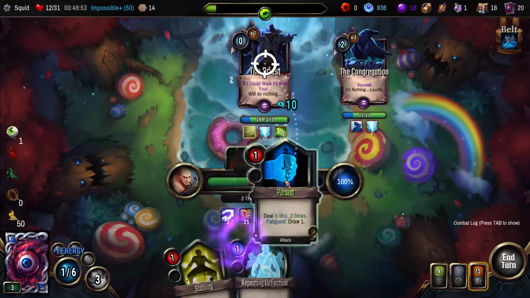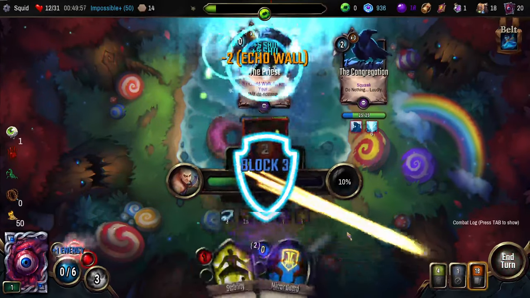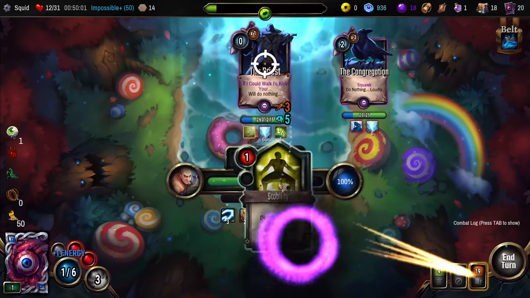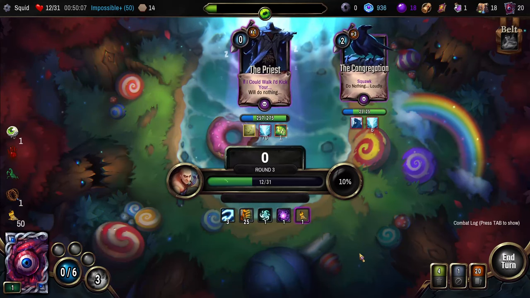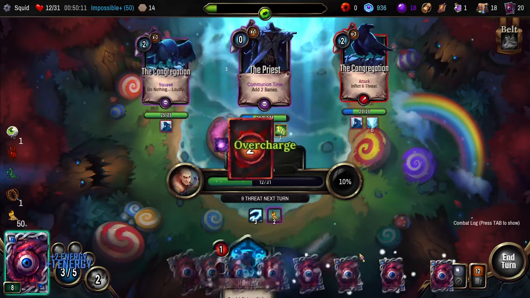Let's get rid of you. There's the mirror guard. Don't really need it right now. We can just do a second Zen entry here. Can't actually take advantage of it, but it does still increment the beads. At bare minimum, every time you go Zen, you're drawing 1/3 of a card.